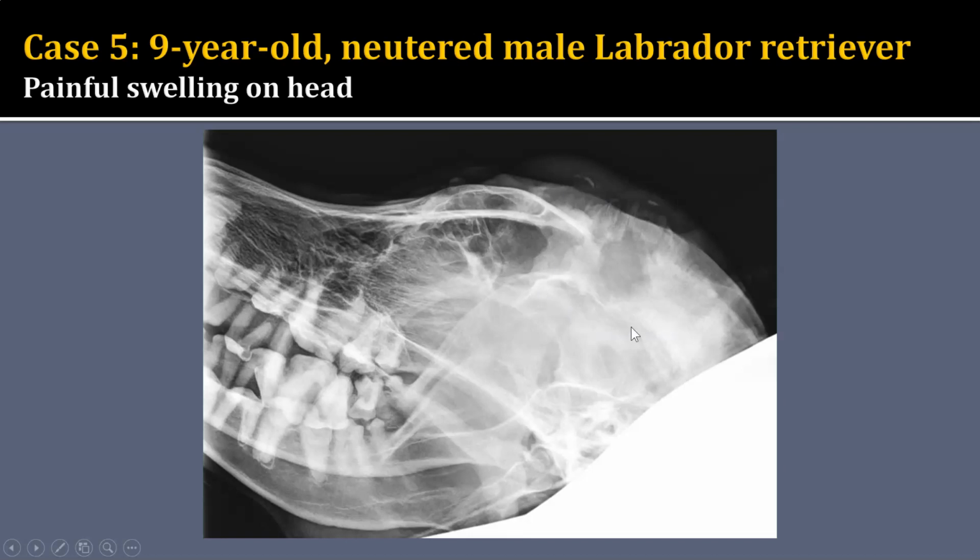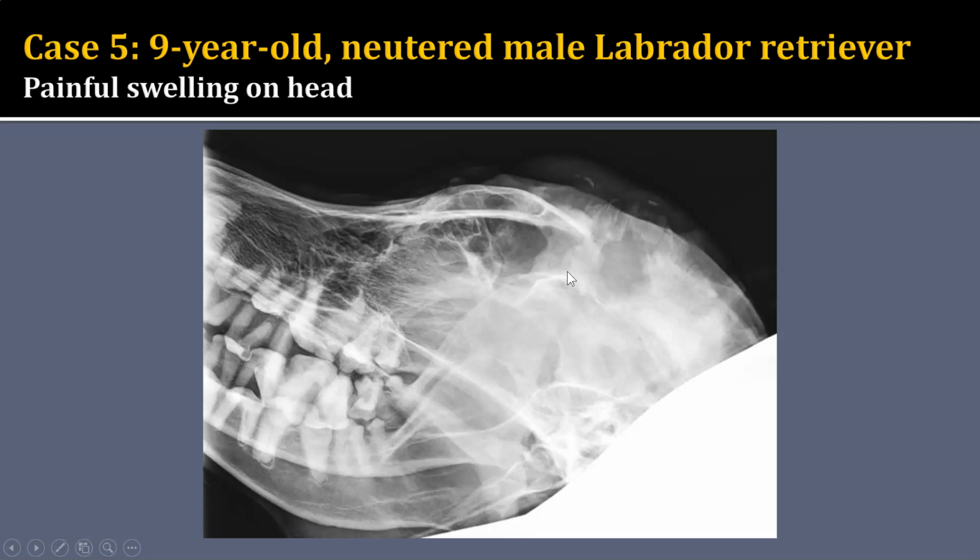So my conclusion is that this patient has an aggressive lesion, so lots of signs of the aggressive nature: the poorly defined and moth-eaten lysis, the spiculated and amorphous periosteal reaction, and like I said, the poor definition is that poor transition zone. So a lot of findings of an aggressive lesion affecting this parietal bone, and then with this soft tissue swelling.